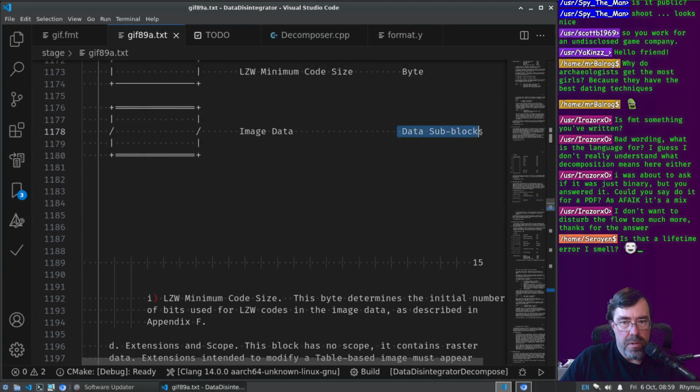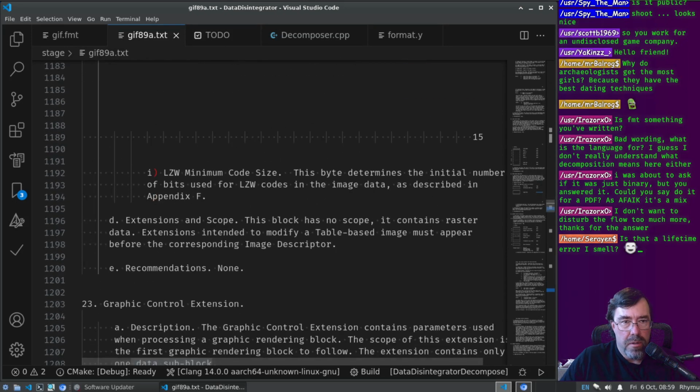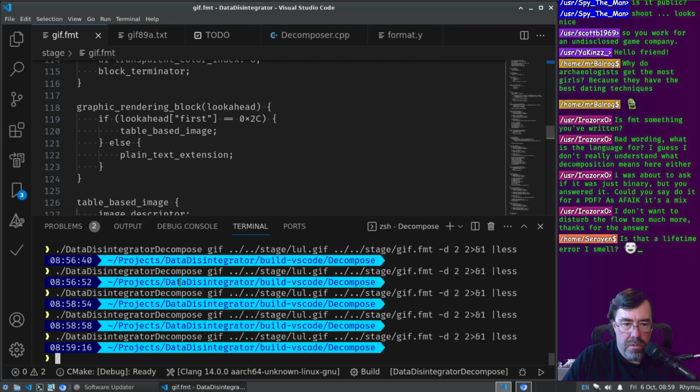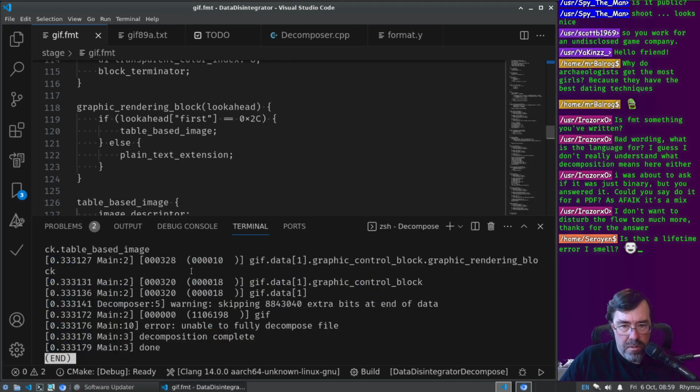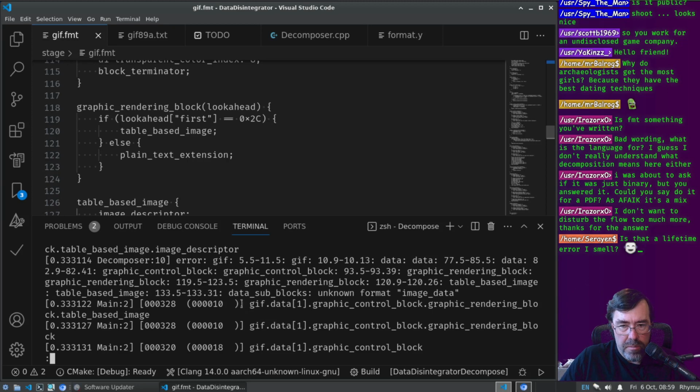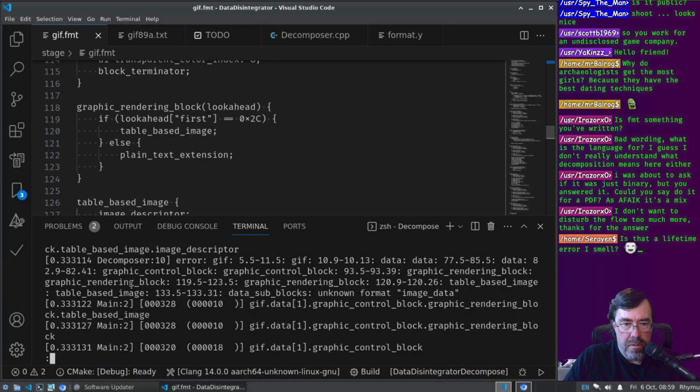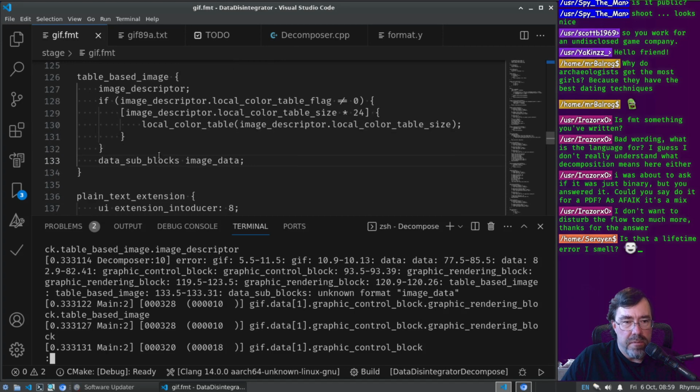It's data subblocks. So we can just say image data, data subblocks. Oh, it's the other way around. The format's data subblocks, and that constitutes the image data.